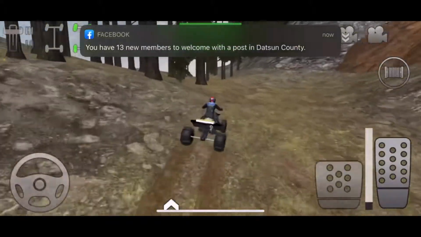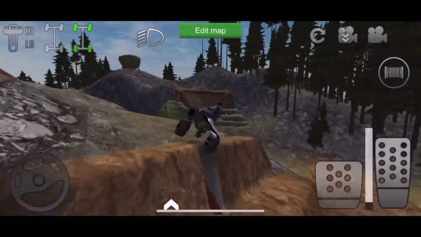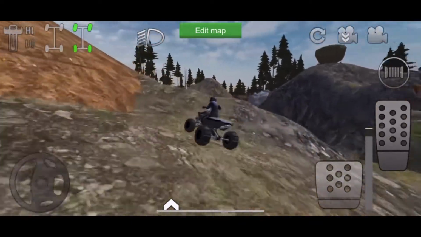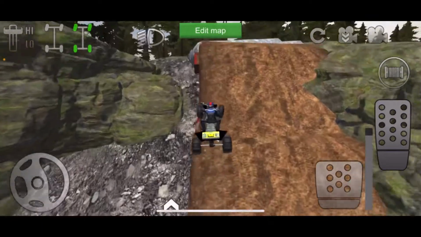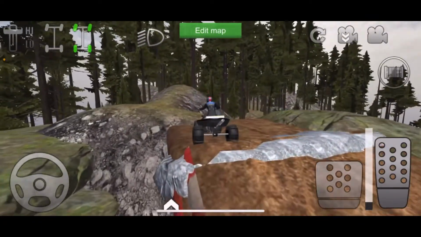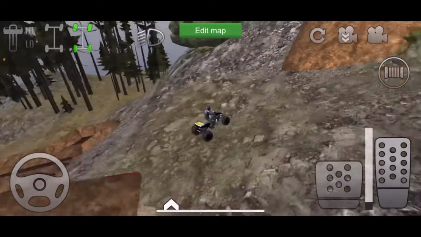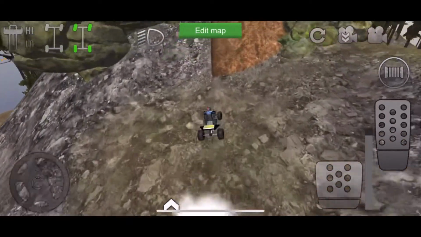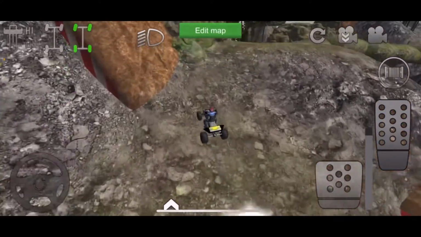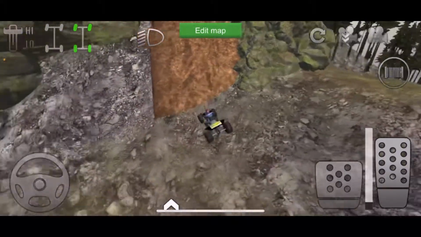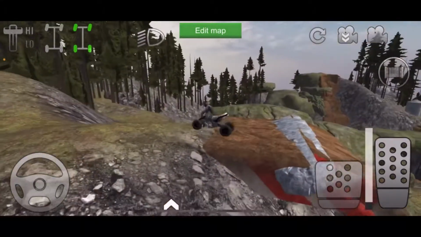Okay, so it's gonna be back over here. You're gonna need a high-powered four-wheeler to make that. I like that right there. It's kind of just smooth. You get speed to hit this. Okay, I'm gonna try that again. I don't like the, okay, so it's that lip right there that I hit, so you got to kind of do it like this. There we go, that's a lot smoother.